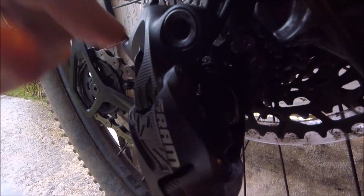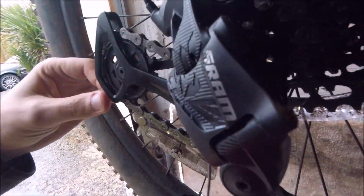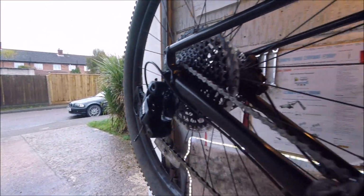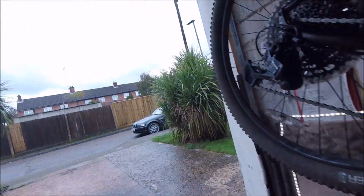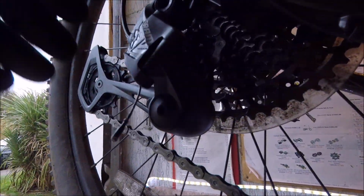And this joint here at the top moves a lot as well, especially when you're moving it. You can see it really rocks on its pivot, and it's really not very good, to be honest. Let me just put my glove on, then I'll probably try and do it properly for you. Yeah, so I'll try and wiggle it properly now.